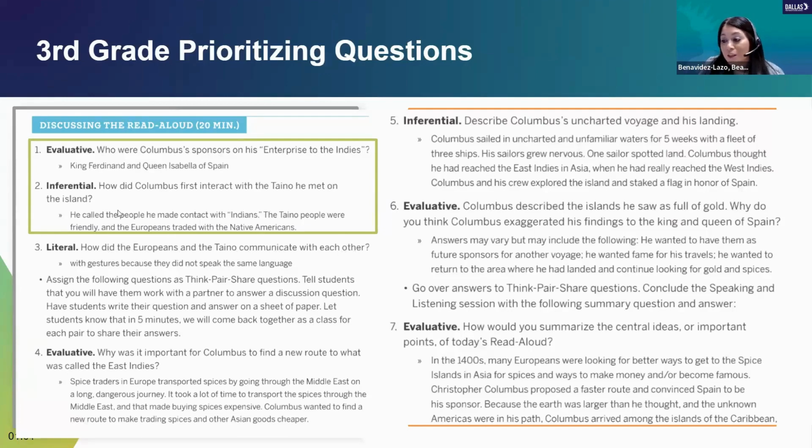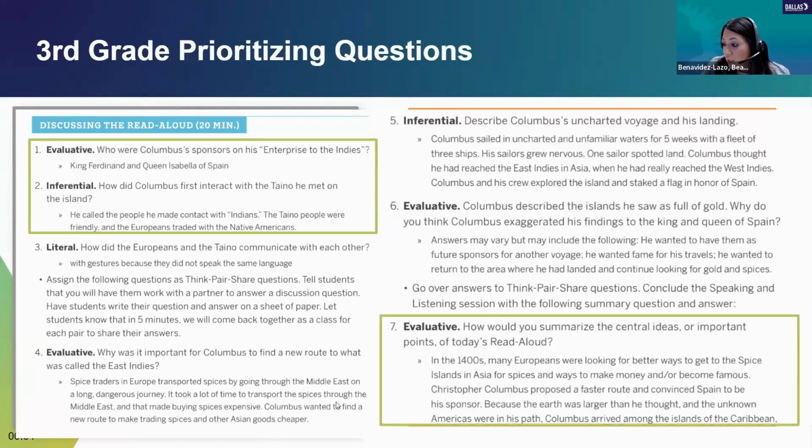I can easily embed that in question 2 because we know that they don't speak each other's languages. I could tell the students, well, they don't speak each other's languages, or how do you think he communicated? So we could ask that like that, or really, when I looked at the end of unit assessment, it didn't really ask about language. So I decided not to put that one in.